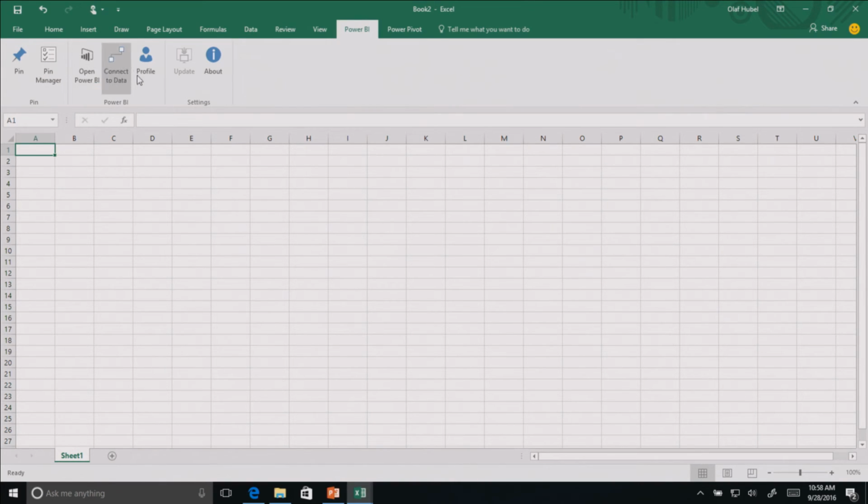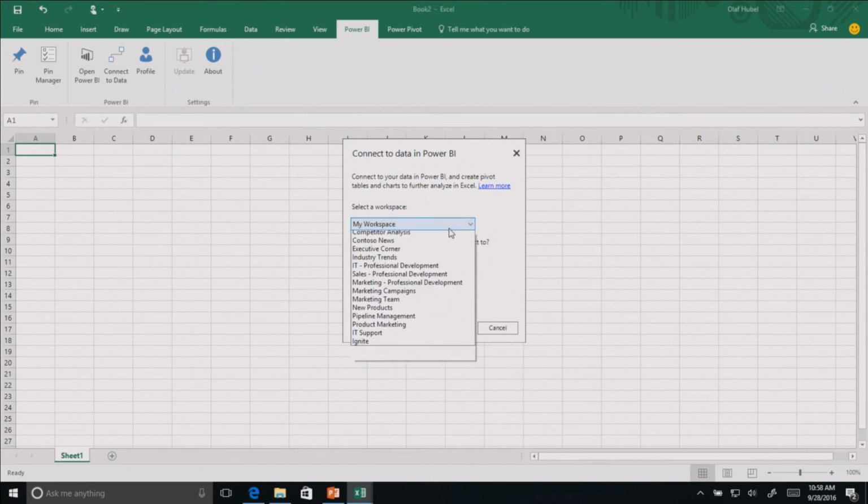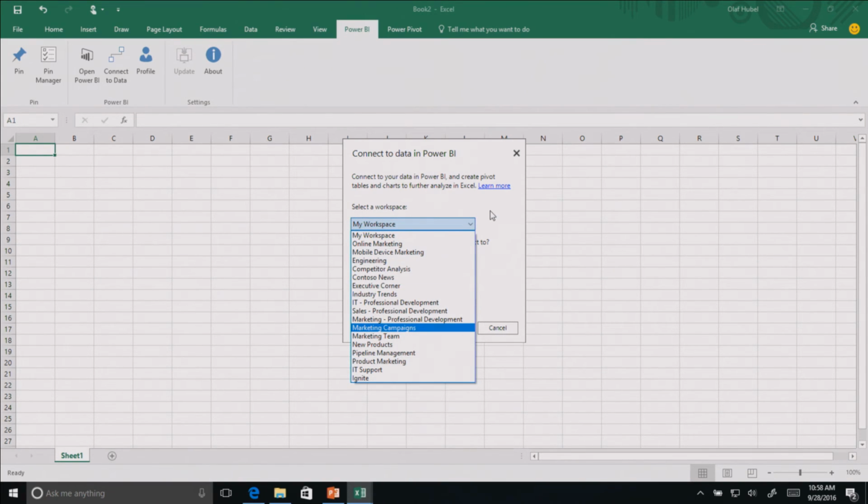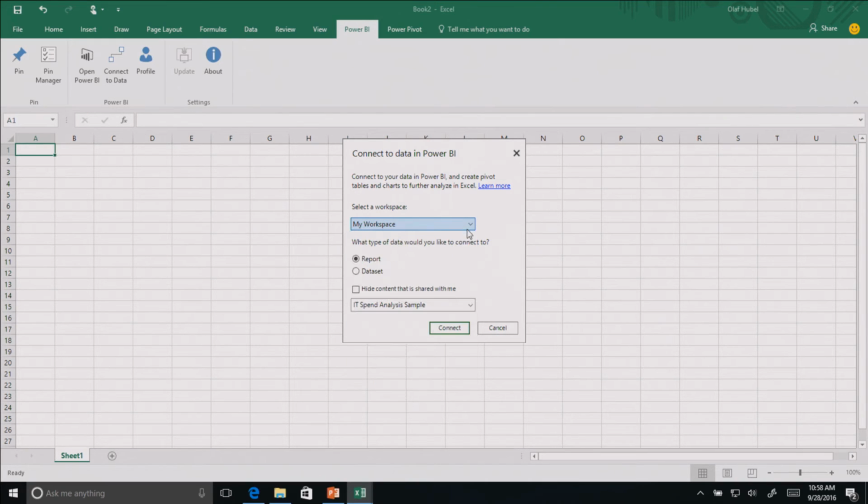And so what you get there is you can click in on your profile. You can see I'm already logged into my profile here. I can then select data and I can pin it, like I said before, and you can manage your pins here. So if you want to delete them or refresh them, things like that, clearly you can go to Power BI. But what is new, what they just added, which I was able to do already from powerbi.com itself by saying analyze in Excel, I can now here say connect to data. So I'm going to click on that, and then you see my workspaces. So you see all the different things that I have in here.